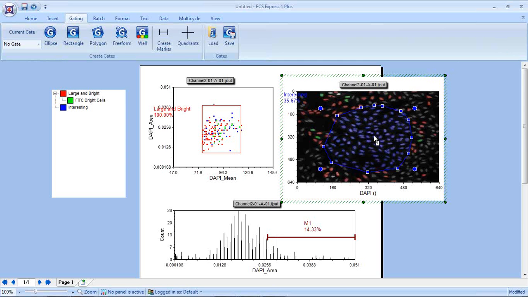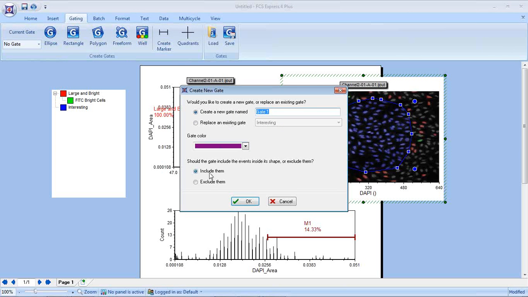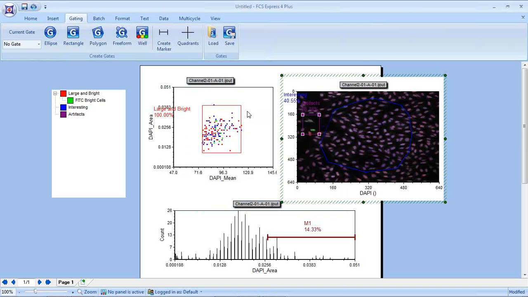And what this is also very useful for doing is if you had debris or if you had some sort of artifact on your slide, you can certainly just set this gate to pick everything except that artifact. Another thing that you can do when you create gates is we can say let's exclude some cells that are in a gate. And we can call these artifacts. And if we have that artifacts gate created, we can exclude anything that falls within this artifacts gate from our analysis. But in this case, we don't necessarily want to do that, so I'll delete that.